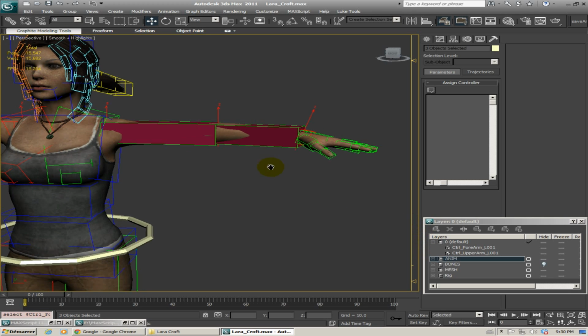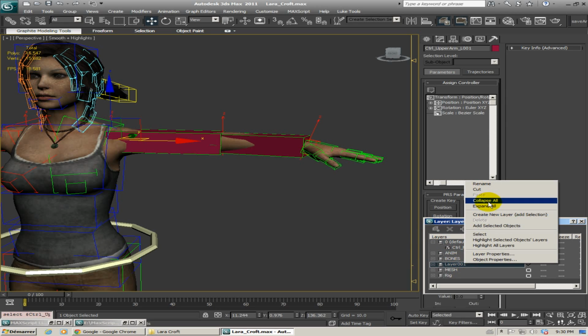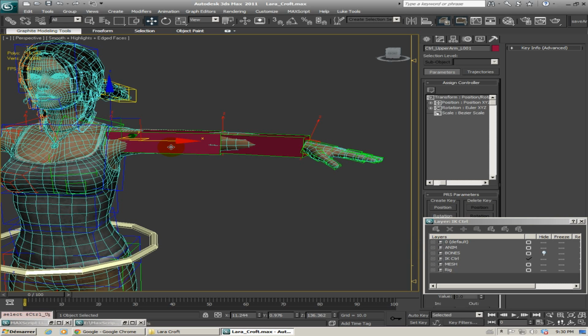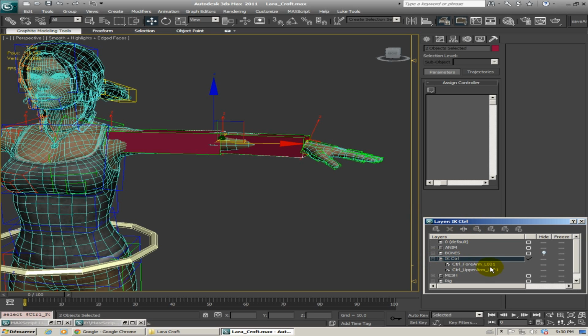So I'm going to create a new layer where I'm going to add, rename, my IK controllers. And I'll select this one and this one, and add them in this layer.